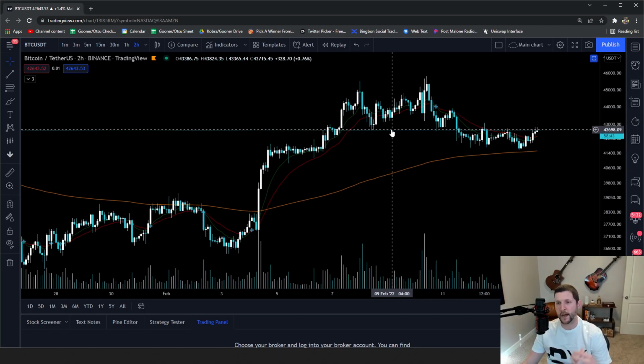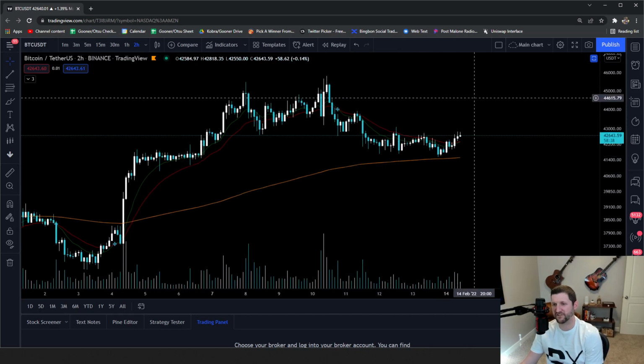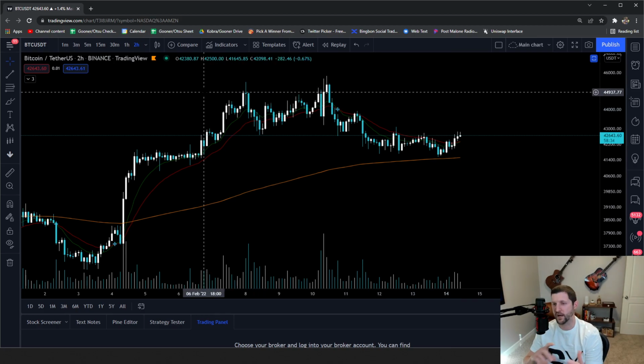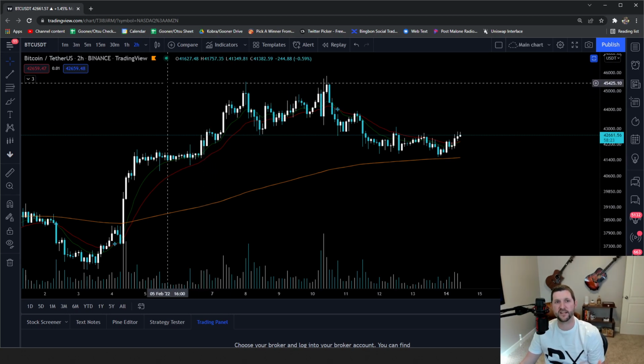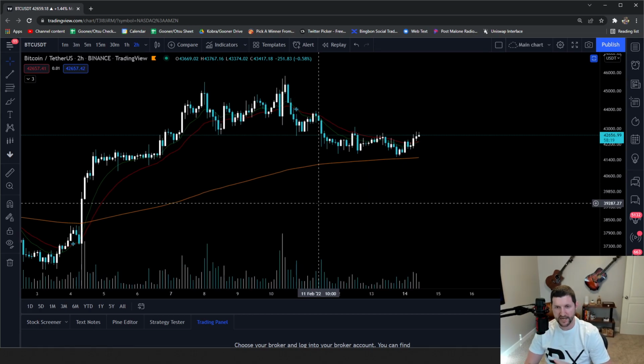So I really like to find, if Bitcoin's going sideways here and I don't have a large volatility gap, I can go to a different asset. I could go to an ADA chart, a Cardano, or Matic, or I could go to Ethereum, or a different altcoin or a different asset and see if there's some volatility that I can take advantage of on a trade. So anyway, you guys, hope that made some sense for you.